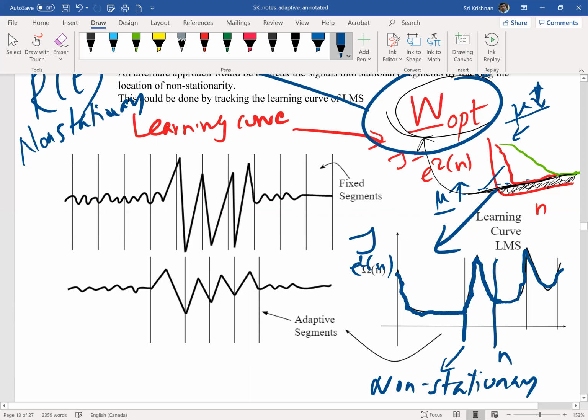So this process can continue on wherever there are points of non-stationarity. Okay, so this is super important because, in other words, this is some sort of an unsupervised machine learning where this adaptive filter, the weight vector or the error square function, is helping us to determine where your physiological process is changing in a longer term observation.